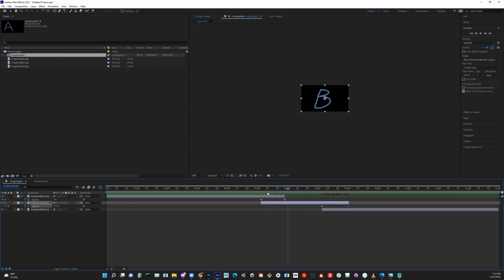But as this is moving across, I can just look at these and say, all right, I want this to be from 5 seconds to 6 seconds. So this will be a 1 second fade. And again, I can line it up. An easy way to do this is I can move the playhead. This is the playhead. I can just grab it up here and move it to 5 seconds. And then when I grab this, I can hold down shift and it'll snap to it. Same thing with this one. I can just snap that to it. So now it all lines up. That's at 5. And I want to move these, say, to 6.